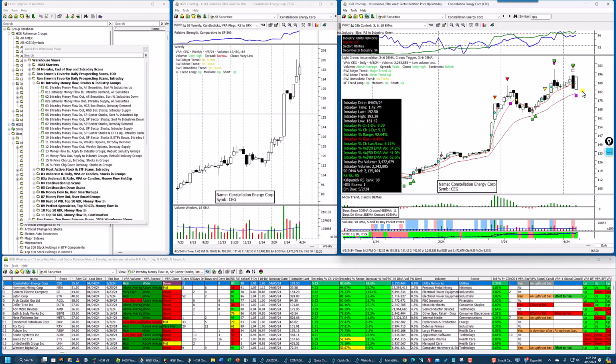This one was shaken out yesterday. Here's a low volume test because the volume is lower than the prior day, and buyers are coming right back into it. Look at the weekly chart here. Look at the relative strength. 95, Kirkpatrick is 98. Okay, Newmont Mining.